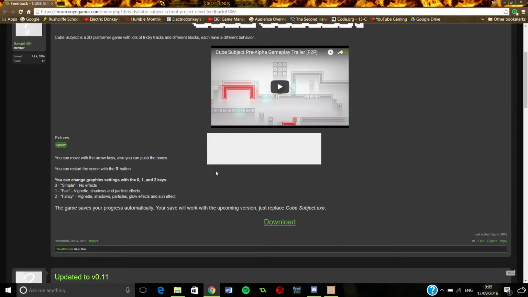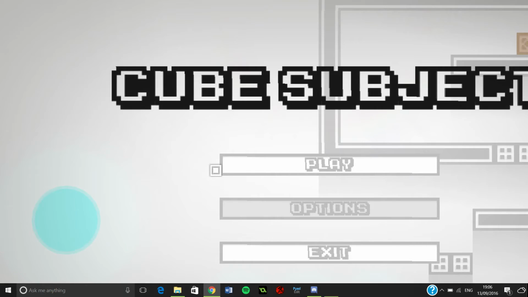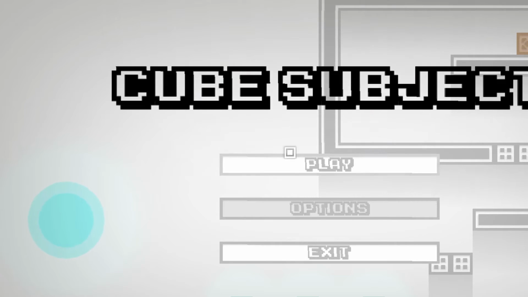I have actually opened this before, and I think it's probably not made for 1080p, which annoys me, because if you see, this isn't 1080p. We're off the screen here. If we press 0, also we can't click options. It doesn't work, guys. Something needs to be changed there, because most people will be playing on 1080p or probably 4K, but if you're going to have 4K, you need an option for the other ones.